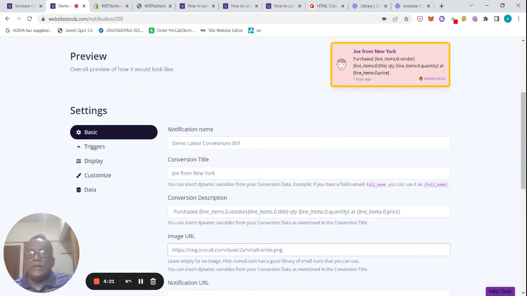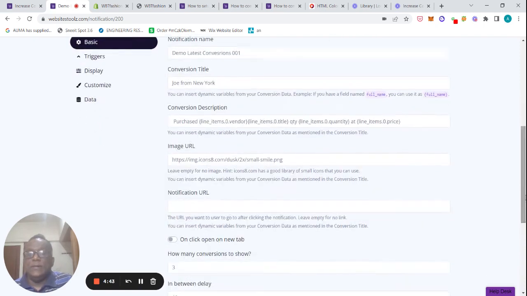If you're creating manual pop-up notifications, then you can just type in your title here, put whatever product description you want, and you can just copy any image URL. It could be the image of an individual or a product. Just copy that and paste it here. Then the notification URL is where you put the page or the landing page URL and toggle this on.